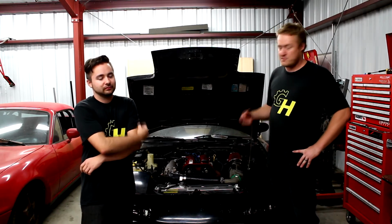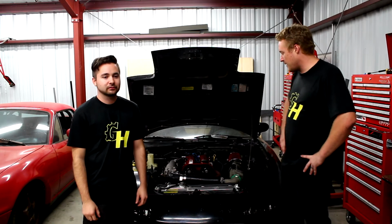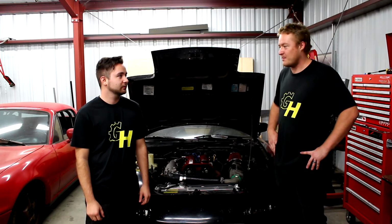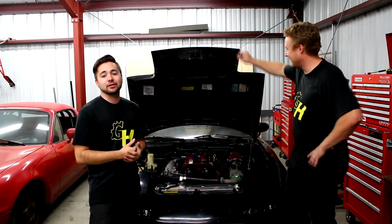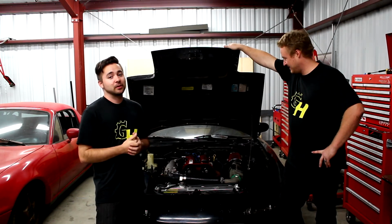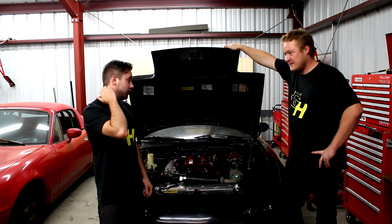If you see a little steam right now, that's really just because I was burping the coolant and it was dripping down and it's just steaming off. But yeah, we were running the motor and it just keeps having little bubbles come up. So I really hope the head gasket is not blown. But anyway, we completed some of the things we set out to do today, which is great. Some of the things. However, getting this back to being Jesse's daily driver is still not looking good. So, it looks like we still have a lot of work ahead of us, and hopefully we can figure this out soon because we've got more cars coming in.